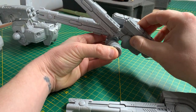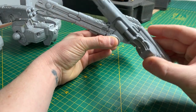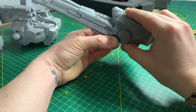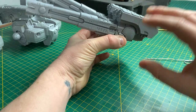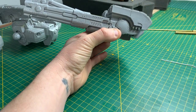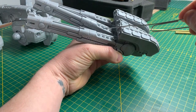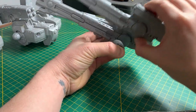Again, when it's painted, it'll be glued. And then again, another one for the third weapon. And then once that's all glued, it'll all be one solid part. And then I'll paint the back bits that come with it and add them. And then the other little parts that go on top, like so, I'll do that all at the end.